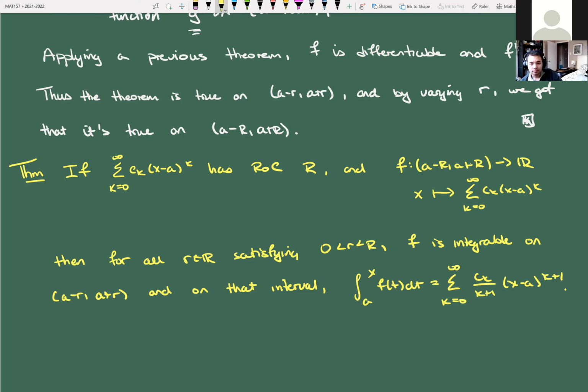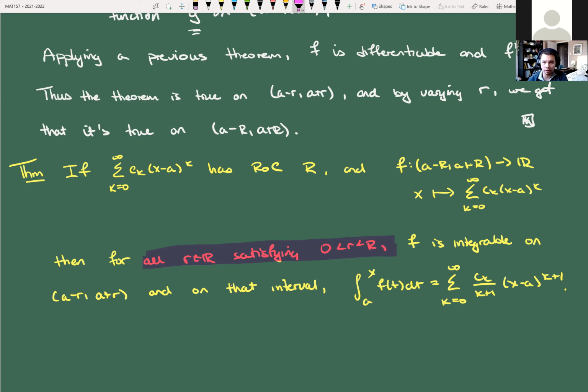Okay, so the reason that we get this sort of annoying thing here, notice this theorem is slightly different than the differentiability statement. And the reason for that is, again, we can talk about what it means for a function to be differentiable at a single point, right? And then we say that it's differentiable in general if it's differentiable at all the points. But continuity and differentiability are defined at single individual points. Unfortunately, integrability is not, right? We don't talk about a function being integrable at a point. We talk about it being integrable on an interval.